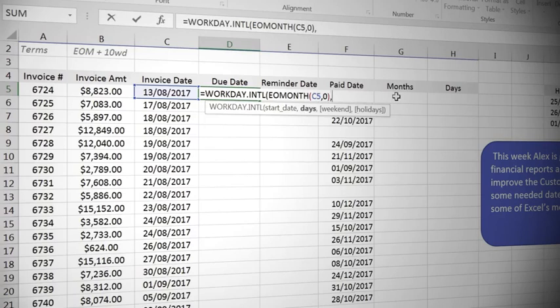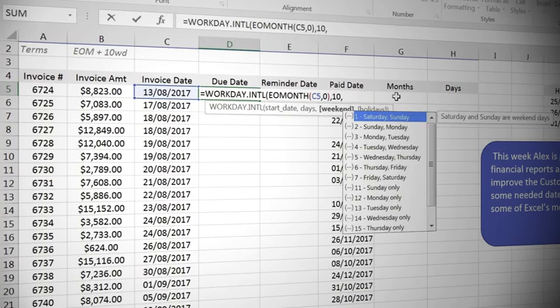So when I type a comma here, I'm going to put my 10 working days and then a comma, and you'll see we get a whole lot of options we can choose from. If you go for the first one, you'll get Saturday, Sunday. But there are many other options as well. If, however, you have a unique situation, like maybe you have no weekends, or you take off Wednesdays and Sundays, then this function allows you another option, and that's to specify a mask.